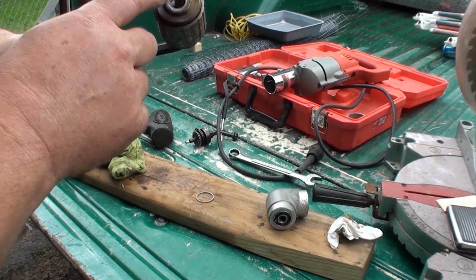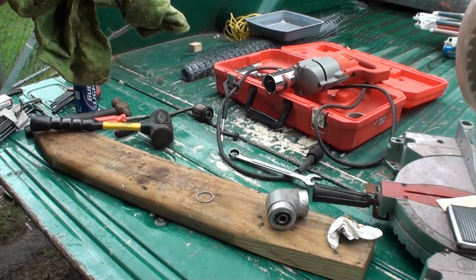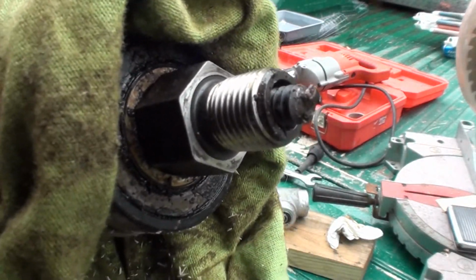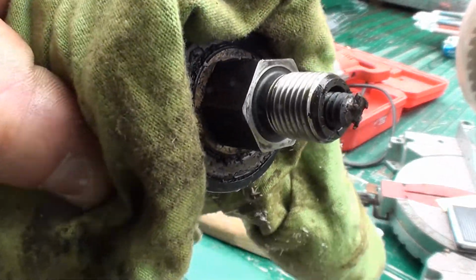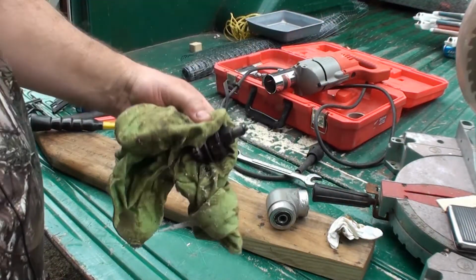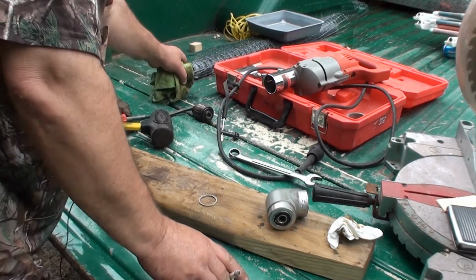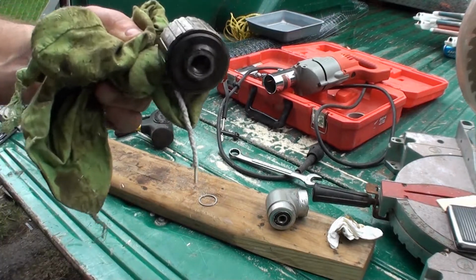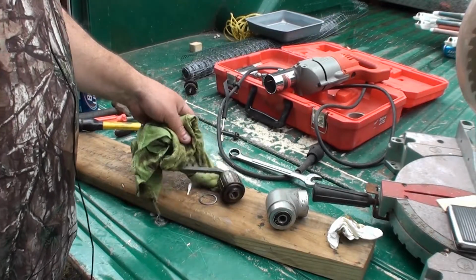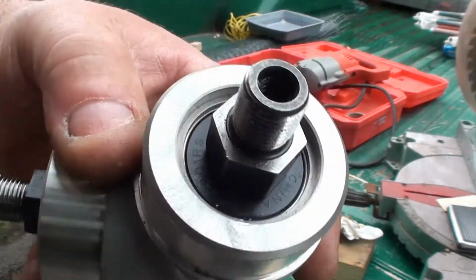Somebody had turned this thing, trying to get it off, turned it counterclockwise. And, as I suspected, here's that center bolt. You can see it's twisted right off. Somebody had reefed that thing. You can see it's turned a little sideways there, so somebody really reefed on that thing trying to get that chuck off. And I'm telling you, it wasn't bought that way new. I don't care, he's bullshitting. So, remember, the chuck is correctly threaded, clockwise, normal, right-hand thread. The center bolt, which I don't have, is counterclockwise, left-hand thread, abnormal.